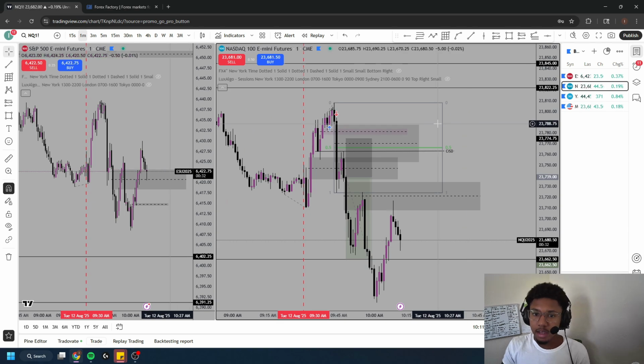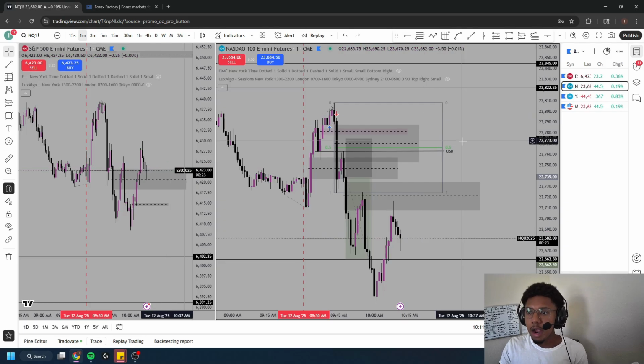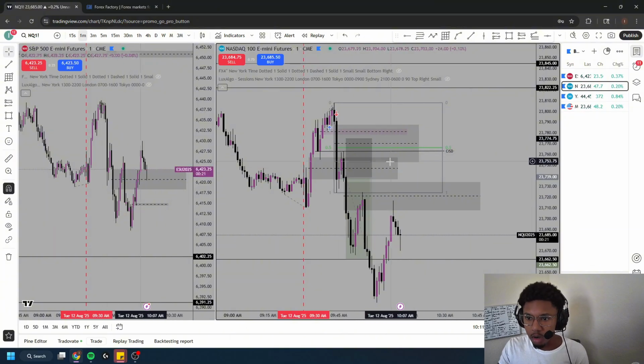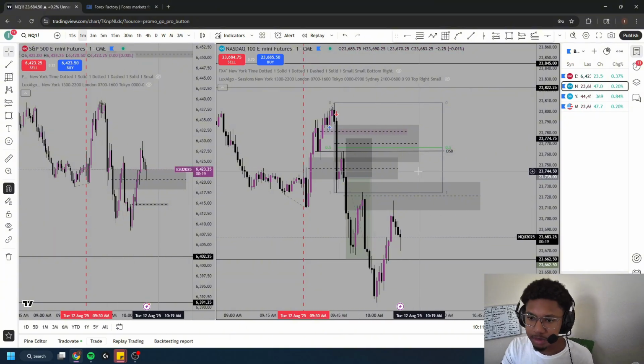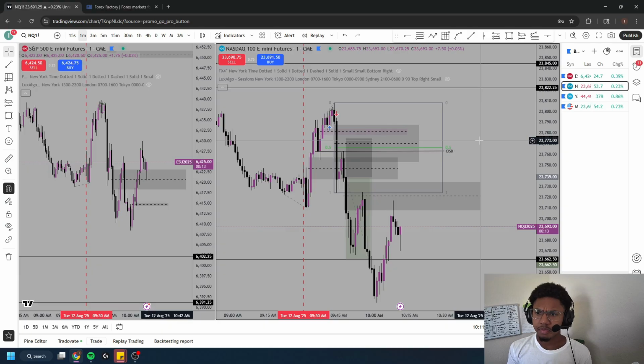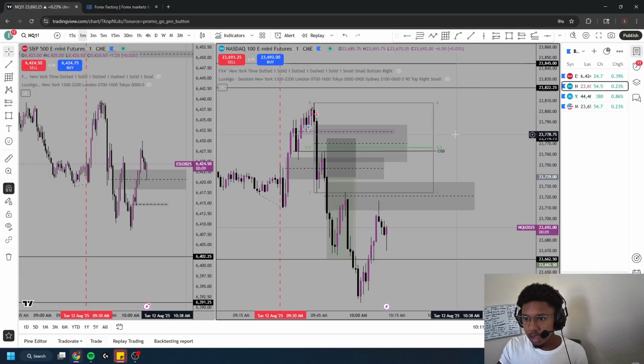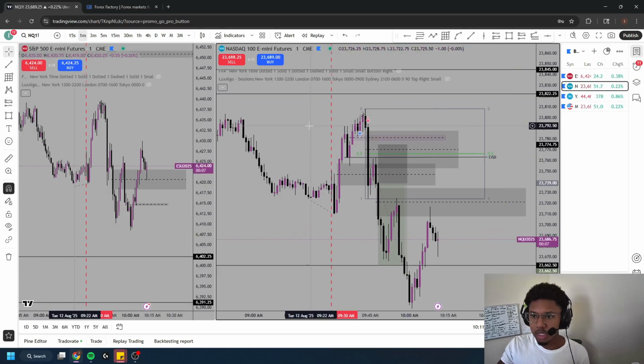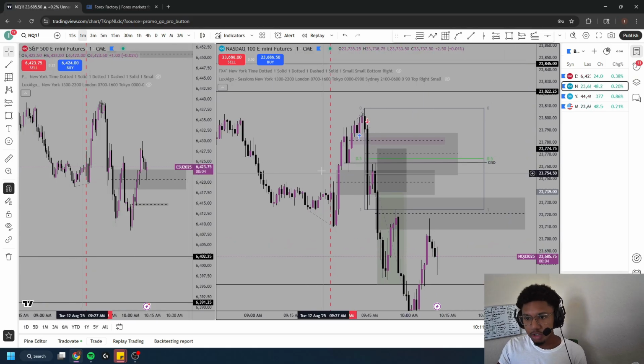I even tweaked it and added one thing to make sure it's more precise, so I get either a better entry or a better RR. And trust me when I say that this model, well, it is kind of a model, but my setup, I know exactly what I'm looking for. You guys will honestly just see. But anyways, this trade was kind of ass.